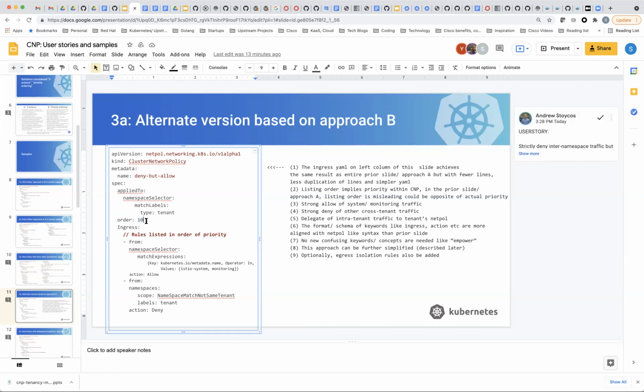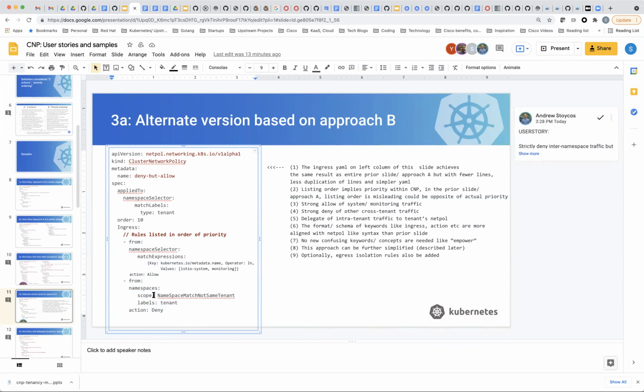So rather than just aggregating across the CNPs, if you have two different CNPs which overlap, then whichever is the higher priority takes precedence. You can have an explicit order field, and within your rules you can have multiple matches, and they are prioritized in the order in which they are listed in the YAML.